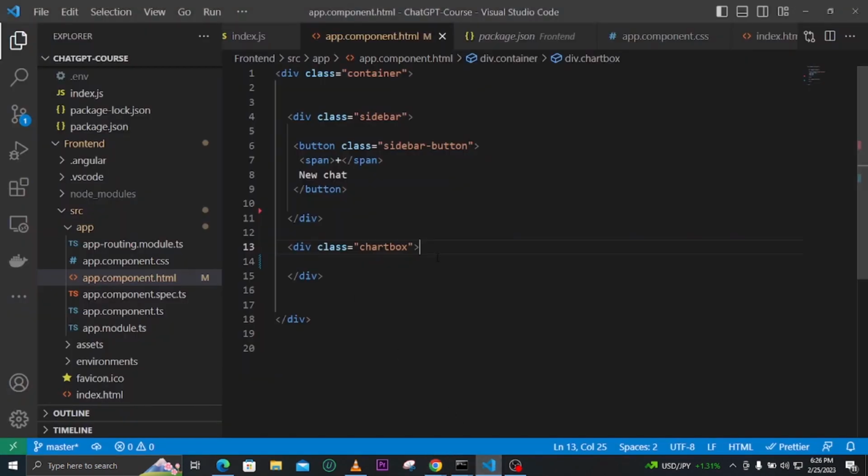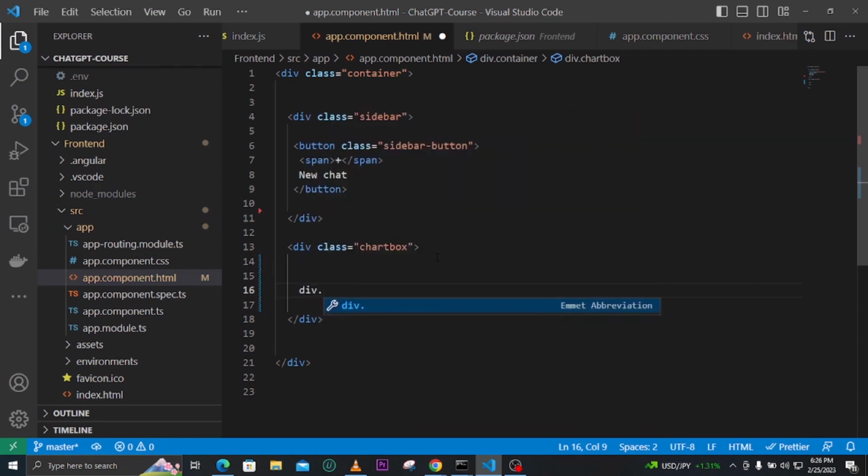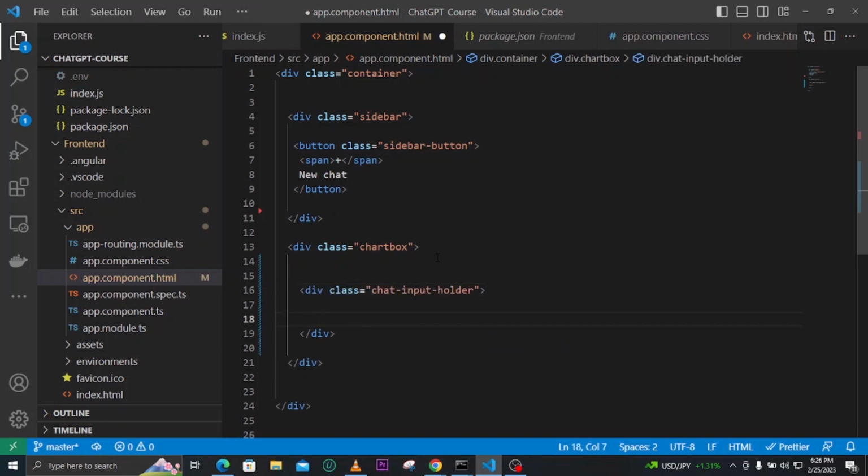So the first thing that I'll do, I'll add a div here, and for this div I will create a class. Let me call it chat input holder. Yeah, let me add a holder here. So this one is holder here. Let me add that one like that, and then inside here we need to add a form because we need to submit the form. Inside here I won't add on submit right now. We will do that later on.